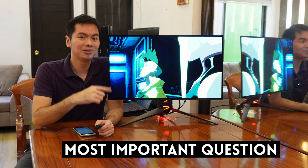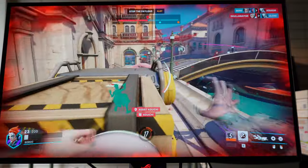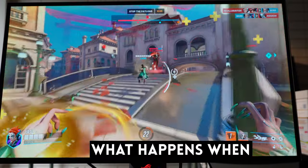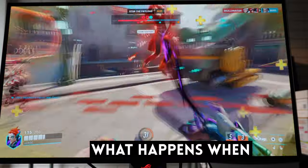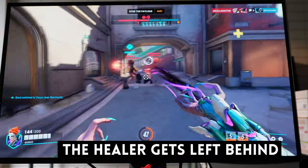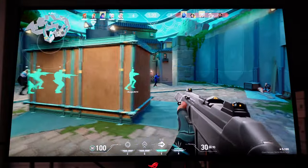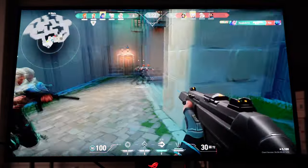The ultimate question any gaming monitor must answer is: does it suck you into the game? And the PG278QDM sucks — it sucks hard. This monitor has excellent image quality. I also tried it on Overwatch 2 and Valorant. Both games have a very colorful palette and the colors just really pop. Both are not known for graphic fidelity, but the art direction is very distinctive and the monitor reflects all those gorgeous colors. These are first-person shooters, Twitch action games that pump out higher FPS, and the PG278QDM handled both games and the higher refresh rates just fine — no stuttering, no jaggedness, nothing that would break you out of the immersion.